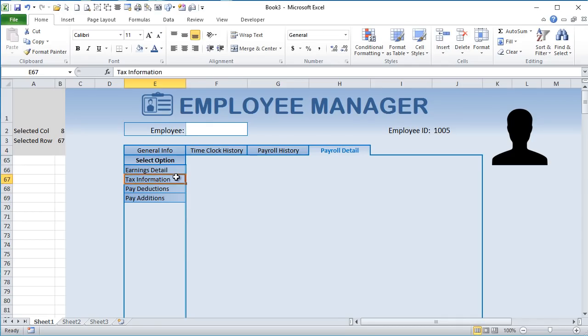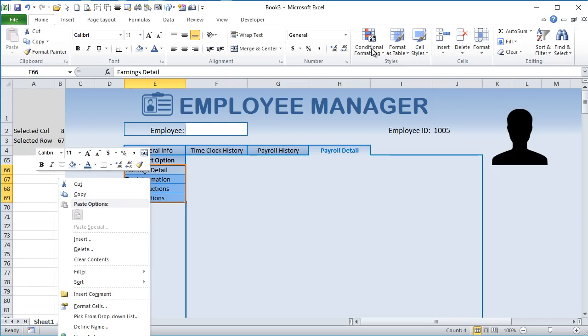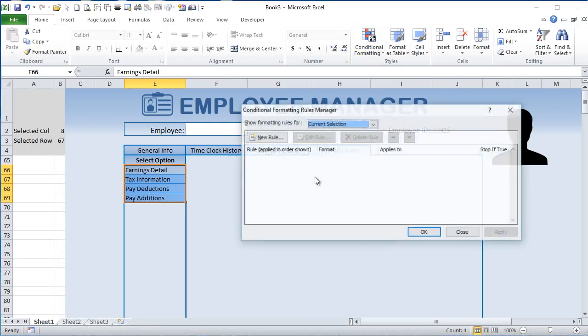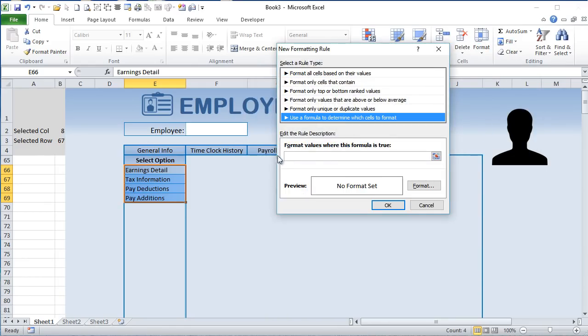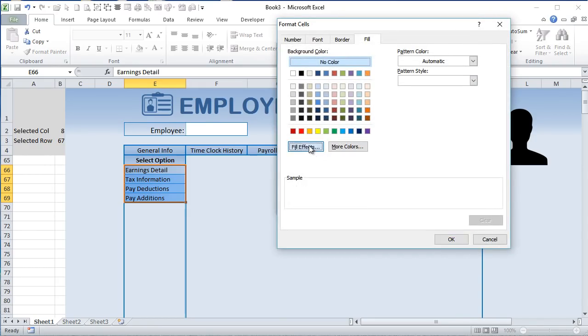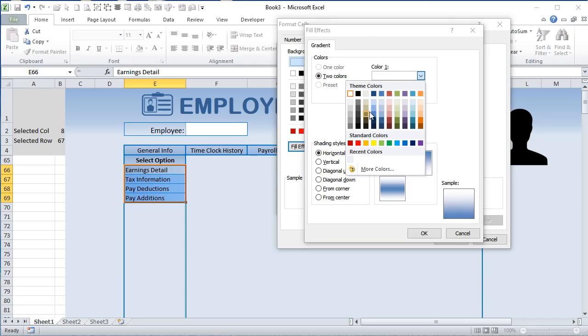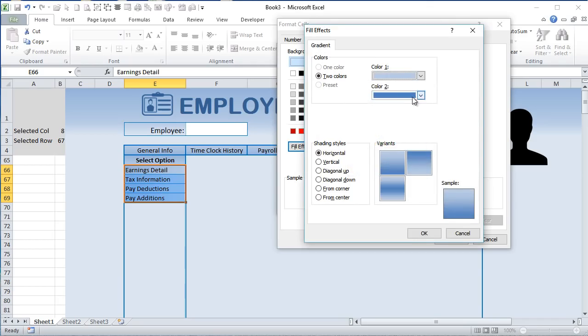And what I want to happen is I want to add conditional formatting that shows that 67 has been selected. So let's look at that. Format cells, let's add conditional formatting. Manage the rules. And new rule, and all we have to do is set a formula that B3 equals, in this case, row. And now let's give it a format. So we'll go ahead, and this time we're going to give it a fill effects, also vertical, but a little bit lighter, and so it blends with the background. So the first color is going to be that medium, and the second color is going to be that light.